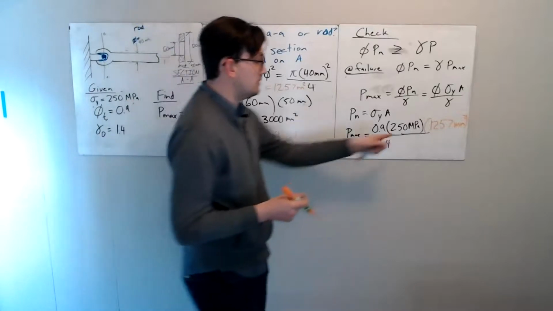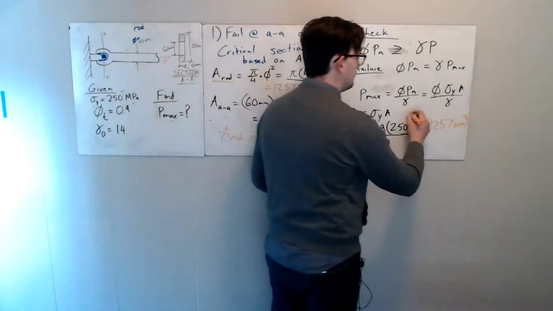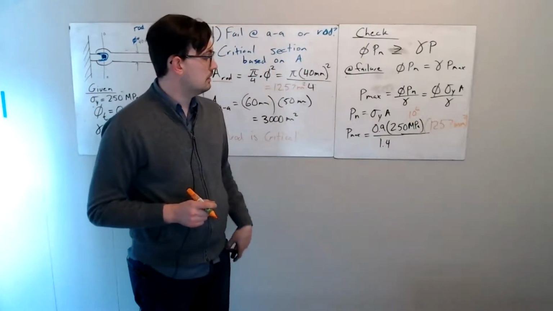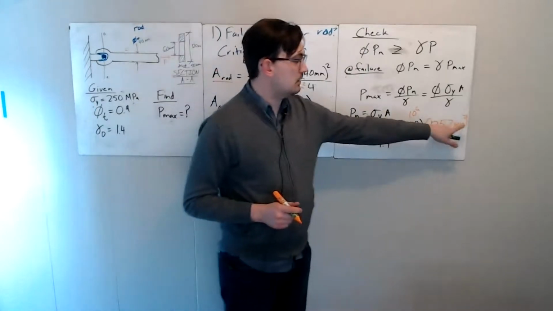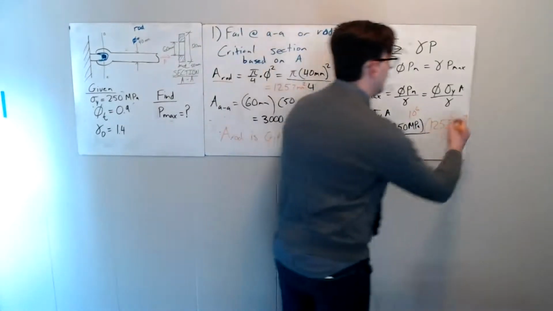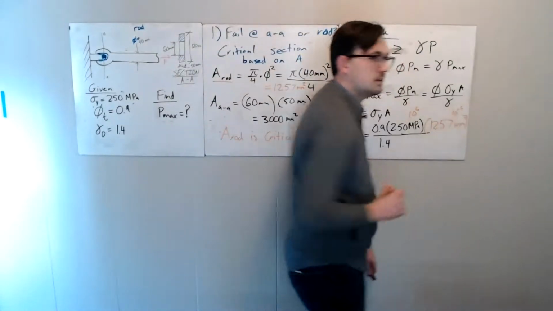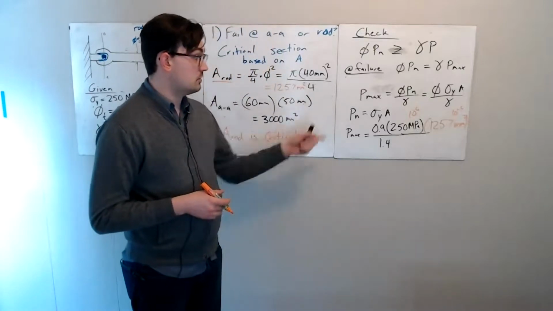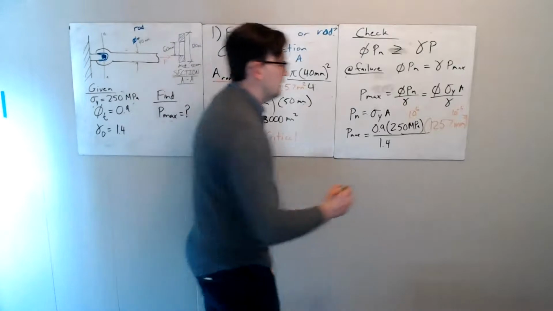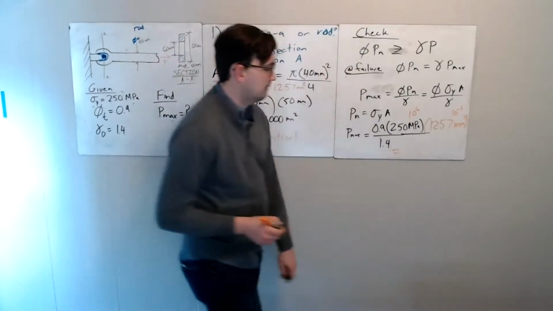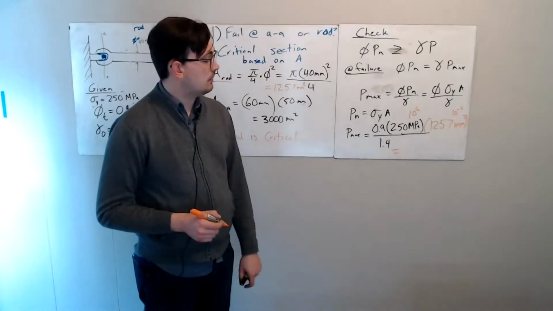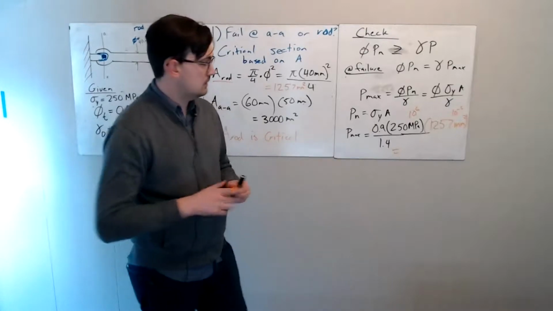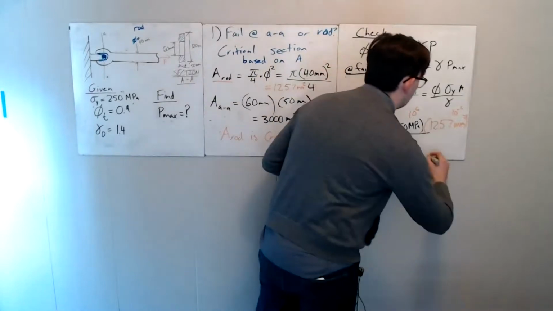Now, we got to be careful here, make sure our units match up. In this particular case, I've got megapascals, that's 10 to the 6 newtons. In this particular case, our millimeter squared, remember that this is 10 to the negative 6, because it's 1,000 divided by 1,000, so 10 to the negative 6. So those units actually cancel out. And what we find out is that this is going to give us an answer that's just going to be in newtons. So that makes things a little bit easier.